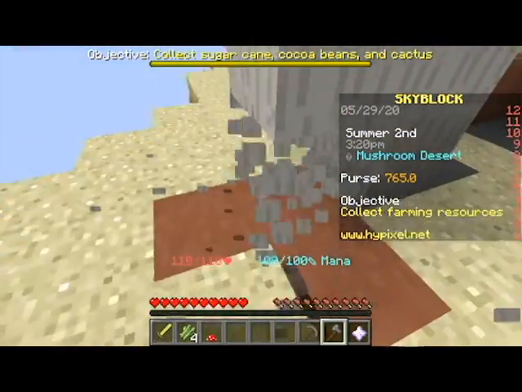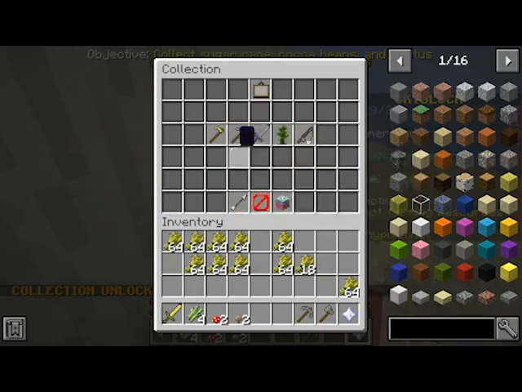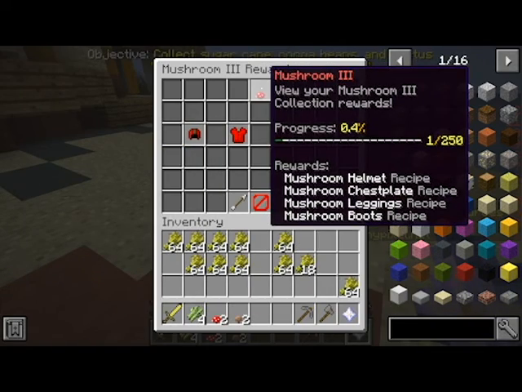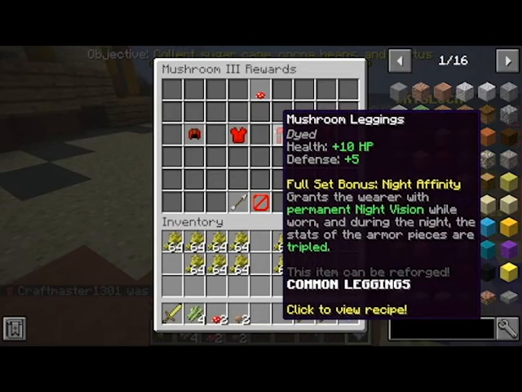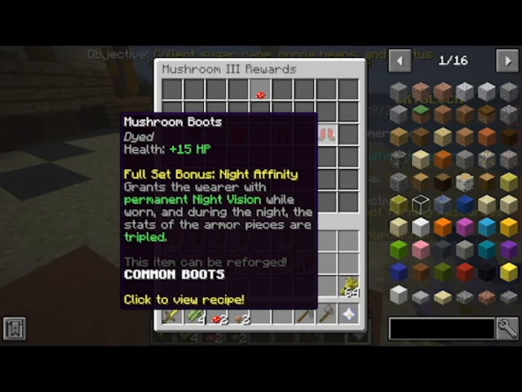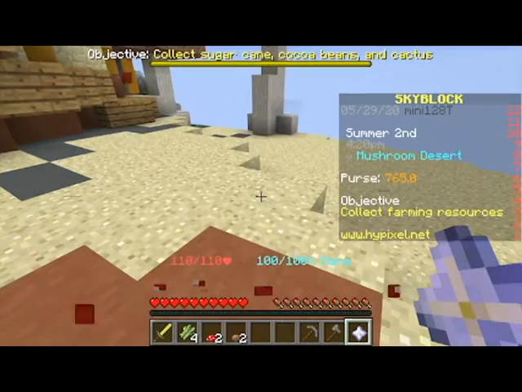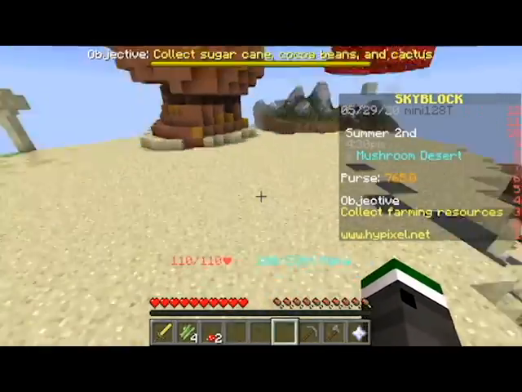Do I need to get another mushroom? Okay. There we go. So the mushroom can give you mushroom armor. As I told you, this mushroom armor is quite good. It's level 3, which means I have to get a ton of mushrooms, 250. This mushroom armor gives 20 HP, 10 HP, so it's 30 HP, 40 HP, and 40 plus 15 is 55. So in total, you'll have 155 HP, and at night time it said it triples it, and you get night vision if you have a full set. And there's also defense, so in total that's 15 defense, so that reduces damage to you, and it's quite simple how to craft it.